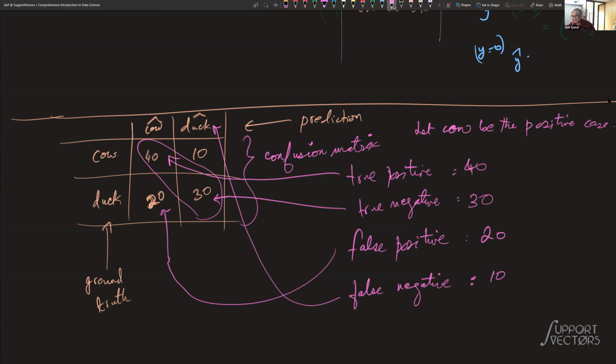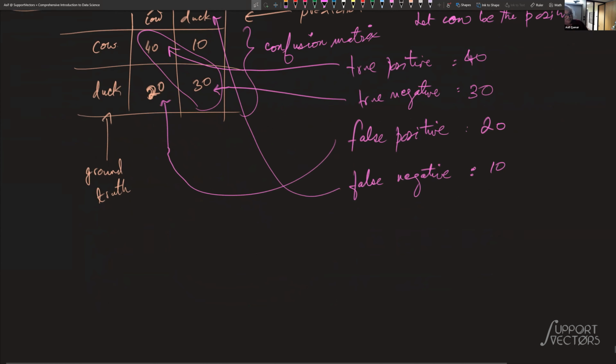So from this, we will derive a few facts. First thing, I'll just review two measures, accuracy and error rate. They're just converses of each other. And before lunch, we'll realize its limitations. Accuracy is how many did we get right, the proportion right. 70%: 40 plus 30 over 100.